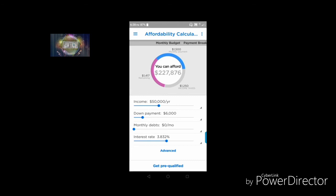So they tell you that with this amount of income, the amount of house you can buy is a $227,000 house. It's good, but I still don't like this, because this is taking out like 1/3 of your take-home income. If you'd like to know a little bit more about my system that is better than this, click on the link on the top right of the screen. I will put a link there toward the budget. That one is a better way of planning a budget for buying a house, because that gives you more room to wiggle.